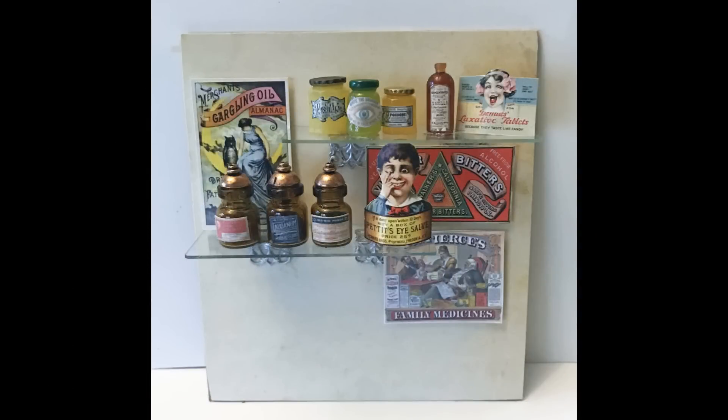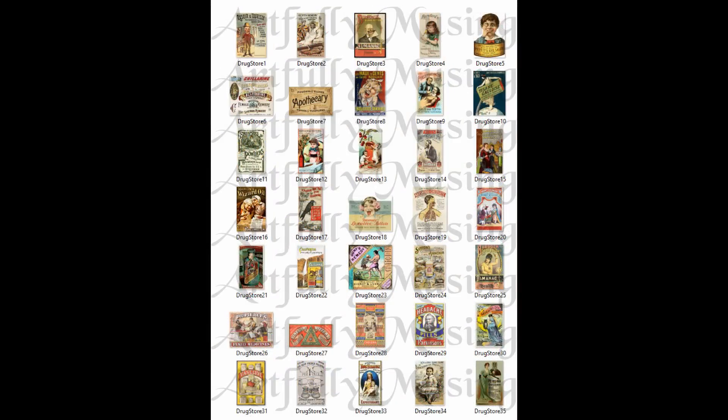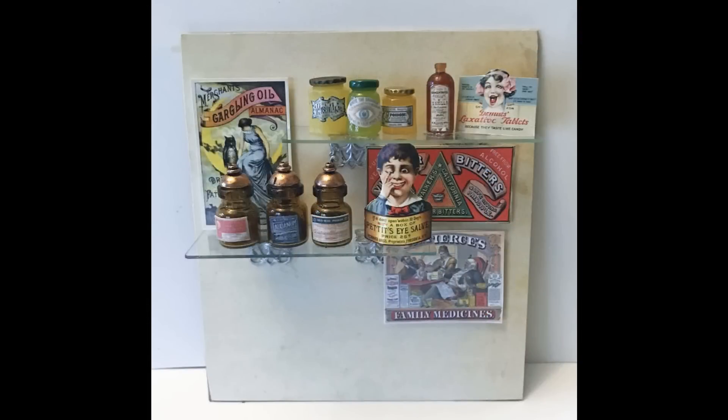For decorating the glass shelves, on the bottom shelf I have three little amber bottles filled with spices from my spice cabinet. I added small labels from a label sheet called 'witchy labels' — it has a lot of really small labels that are good for bottles that size — and the caps are just B-caps turned upside down for lids. All the poster work — the vintage drugstore posters — comes from a new collage sheet I have, and I also have a digital kit version with 29 ads total.